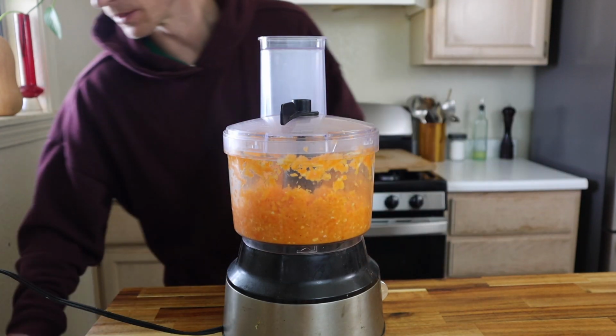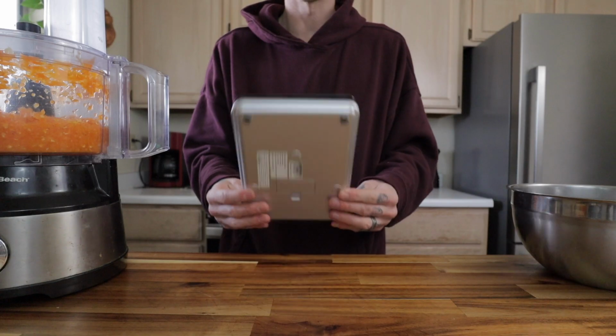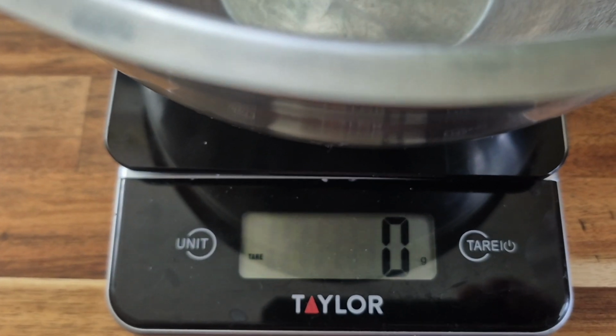I mean, you see how much quicker that was. If you're doing that by hand, that's going to take you a solid 30 minutes to chop all those that fine. We need to weigh out this mash to get a salt percentage. So digital scale, set it to grams. Put a bowl on there, tare it. Basically means zero the scale out.